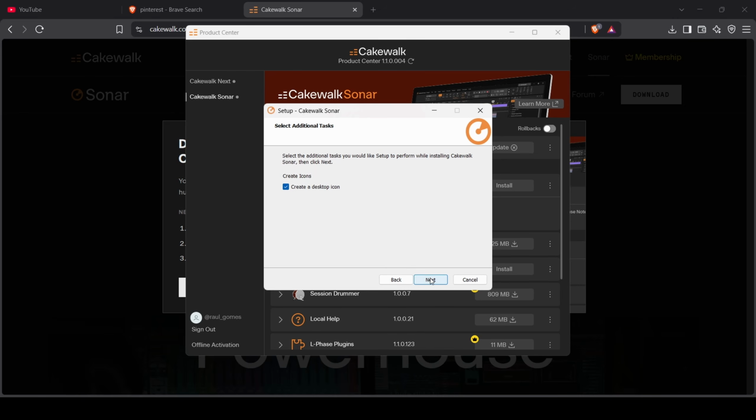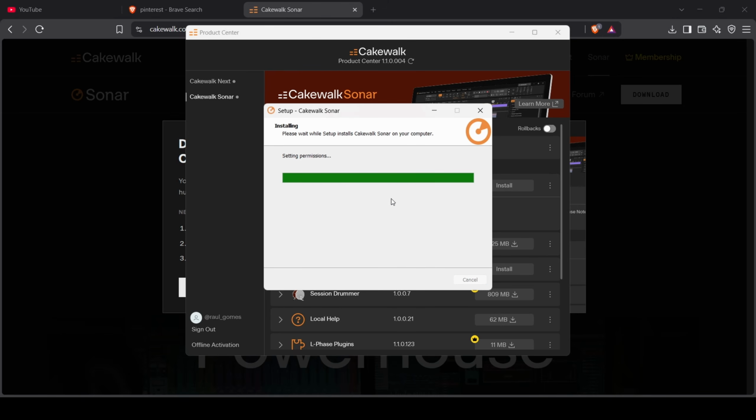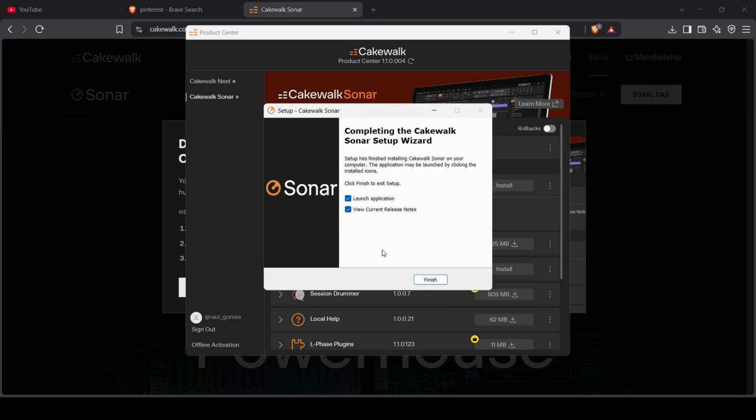Create a desktop icon. Next, click install. This will take some time to install. Once the installation is complete, uncheck launch application and view current release notes because we still have some installation that needs to be done. Click on finish once you uncheck them.